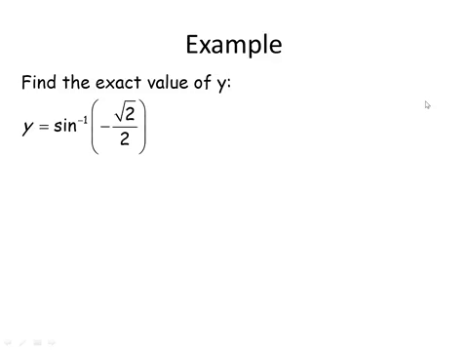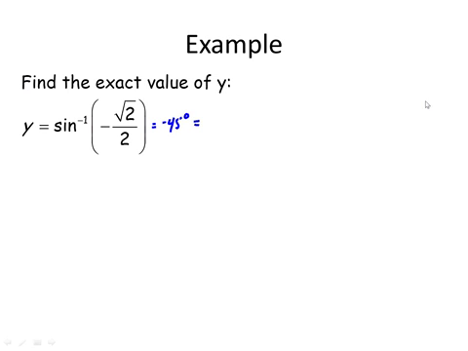Sine, what is that? SOHCAHTOA, what is sine? Opposite over hypotenuse. Well, that's kind of weird, because in your 45, 45, 90, what do you have? 1, 1, radical 2. So something's going on. What happened? How did we get to radical 2 over 2? It's rationalized. And you have to know all of this in your brain in order to come up with this answer. So sine inverse of negative radical 2 over 2 is going to be negative 45 degrees.